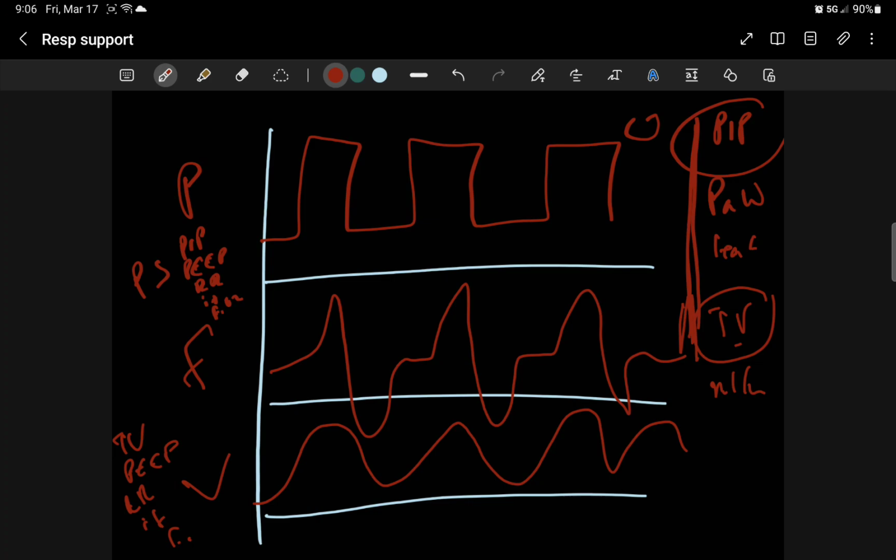Okay, so basically this was more or less very, very, very shallow basics about respiratory support itself. I started it in a different way because I usually like to mention the big words first. People will see them, will see the algorithm in their eyes. What do I need to change when it's oxygenation? What do I need to change when it's ventilation? And then they realize, okay, so what do these mean and why do I use them? So then I explain the loop curve or the volume pressure curves.